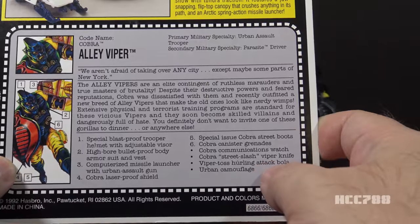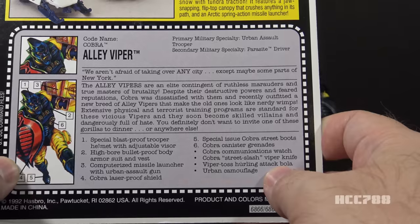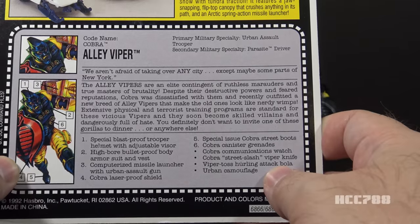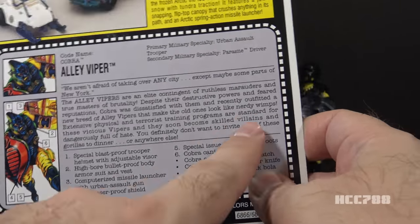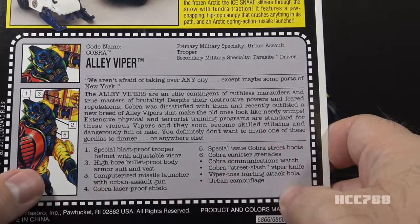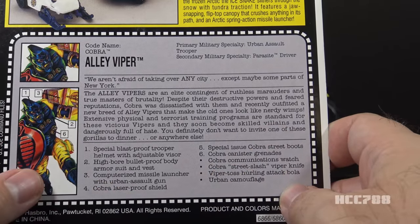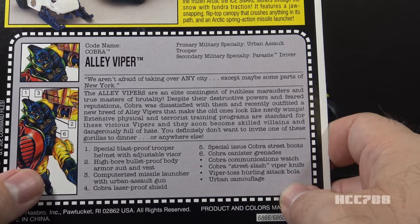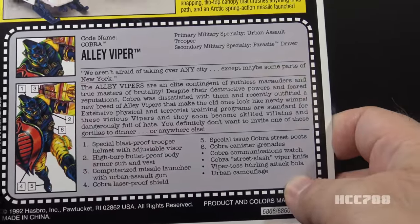Despite their destructive powers and feared reputations, Cobra was dissatisfied with them and recently outfitted a new breed of Alley Vipers that make the old ones look like nerdy wimps. As a nerdy wimp, I resent that. Extensive physical and terrorist training programs are standard for these vicious vipers, and they soon become skilled villains and dangerously full of hate. Full of hate, they must be Star Wars fans.